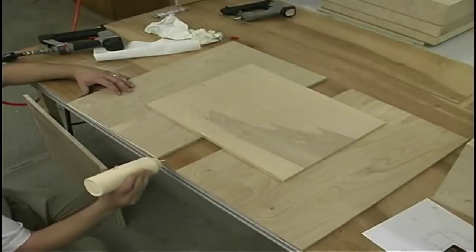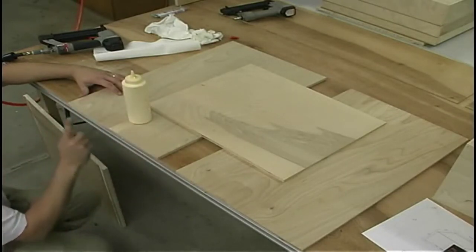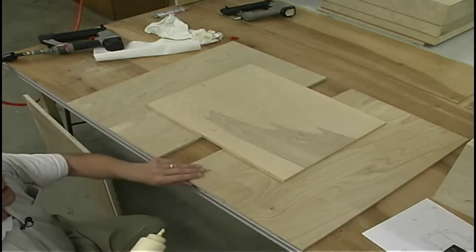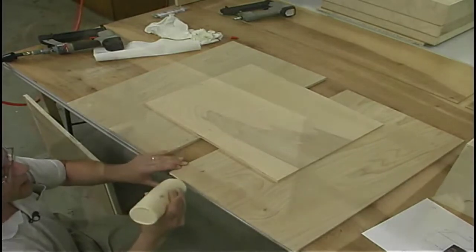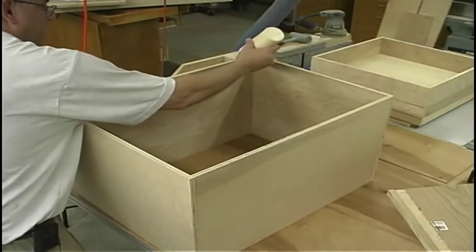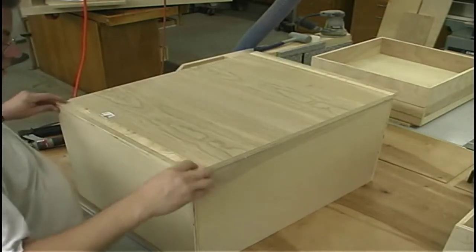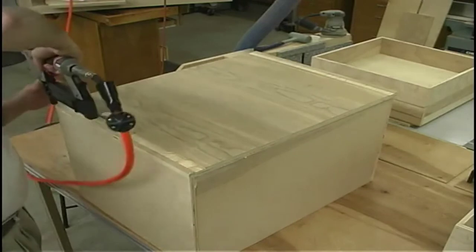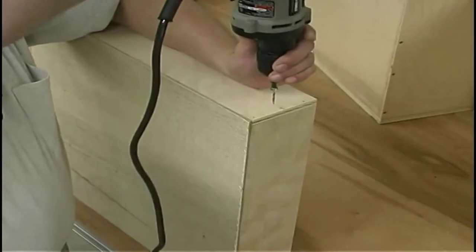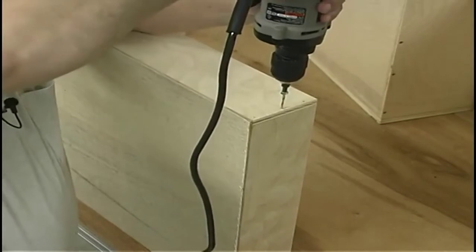Now for the 2 large bottom drawers, they get assembled more like the smaller drawers. We're going to build the box and then attach the bottom to it. So we'll start out by attaching the sides to the front and back using glue and 1¼ inch brads. And now for the bottom. Again, glue and 1¼ inch brads. And when you put your bottom on, make sure you can see your grooves. And now we'll reinforce these joints with some 1¼ inch number 8 wood screws. And of course I'll drill and countersink for them.